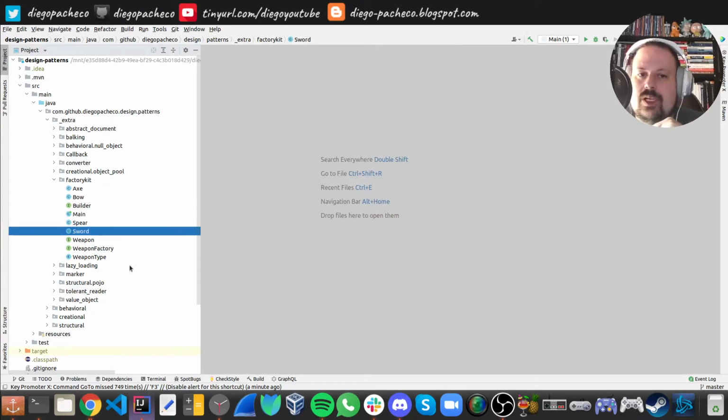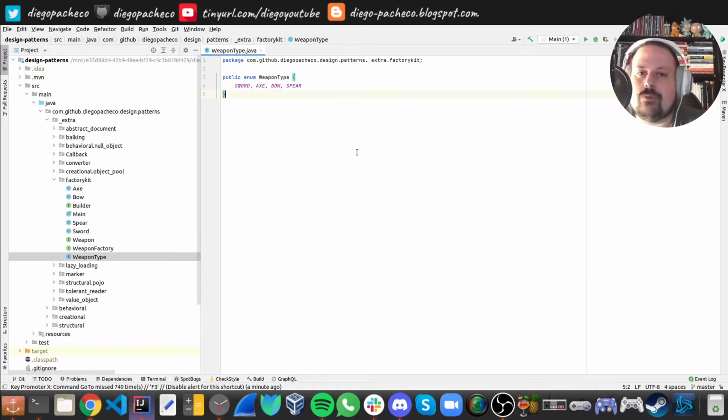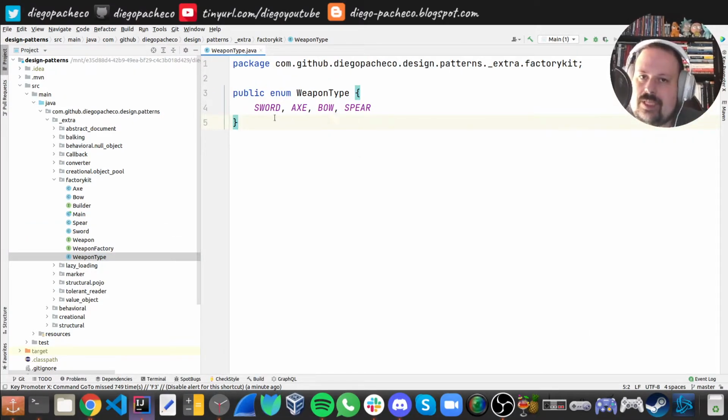Okay. So now let's create an enum called WeaponType, because we want to restrict types of weapons. So basically, let's say there are only 4 types of weapons. It's either a sword, or an axe, or a bow, or a spear. In this way, if you think about the pattern, right, we are putting a boundary here to say, okay, those are the 4 types of weapons that are allowed, but we could customize it, right? We could have like a red sword, or a blue sword, or a legendary sword, right? But you cannot create a double axe, for instance, because that's just Axe, right?